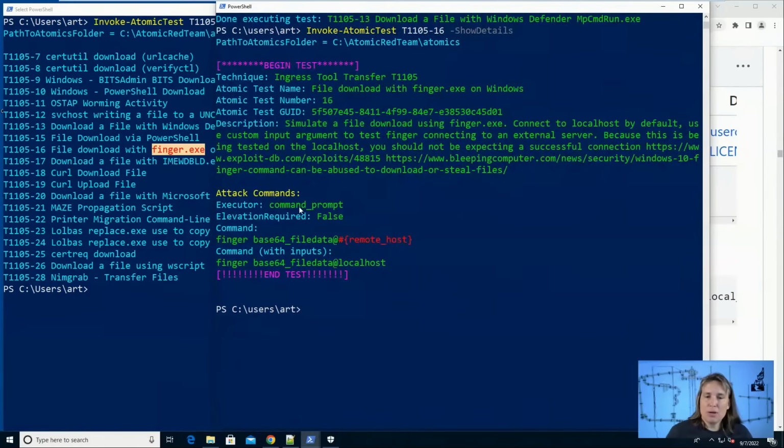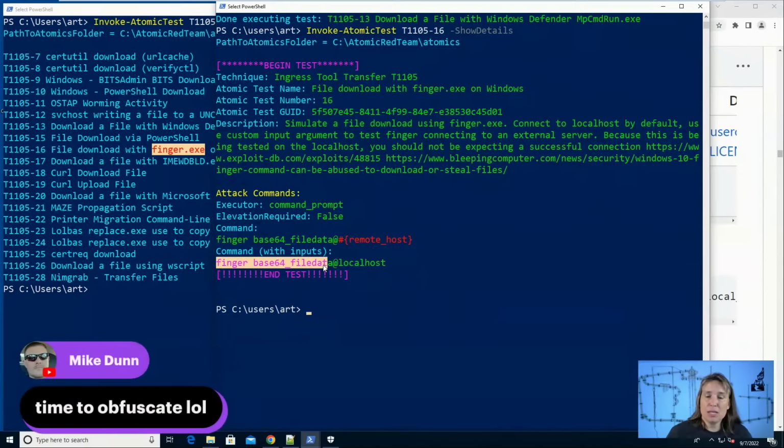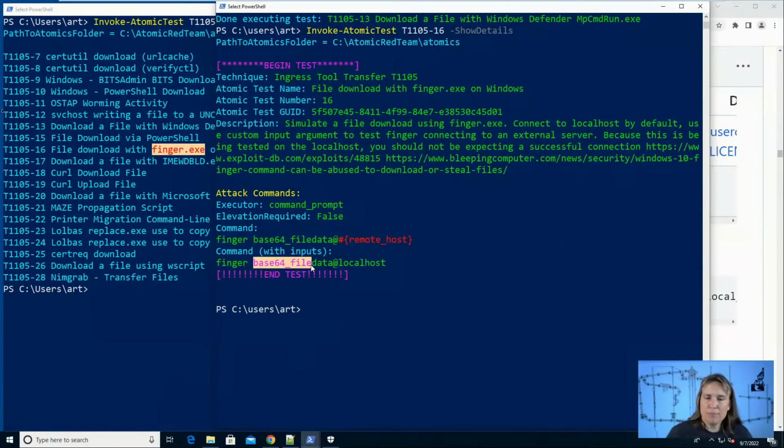And so here we have the command is finger, and then the attacker would actually, I think this is a file download using finger. But this looks more like exfil, where you tack on some base64 data and then make a call to a remote host, but the default is just the local host.